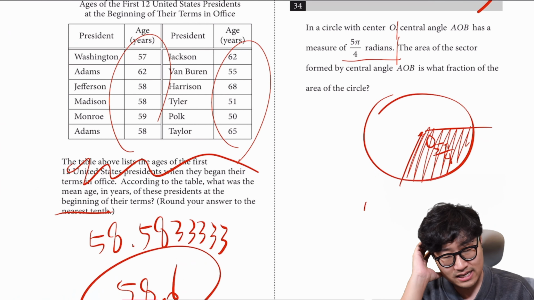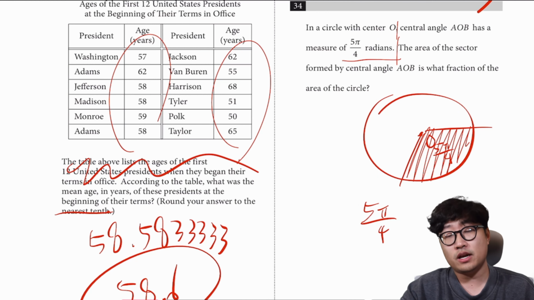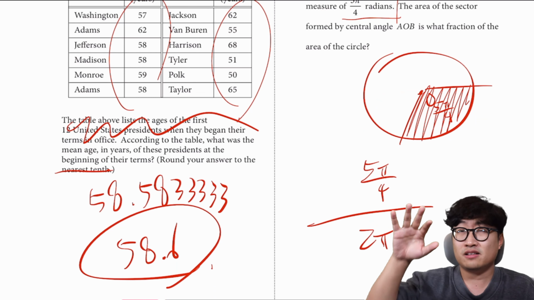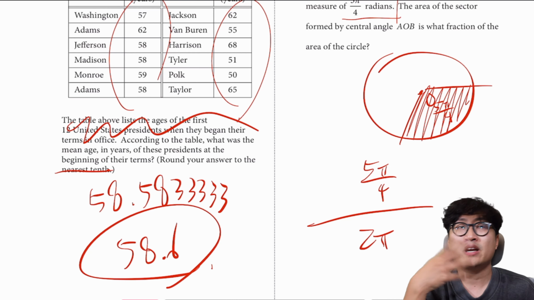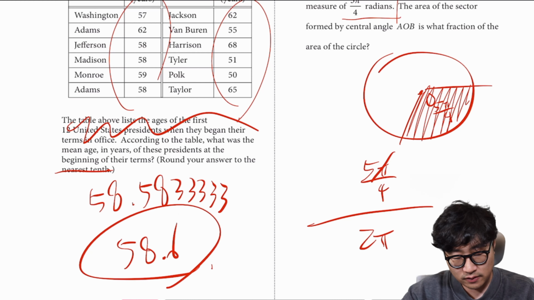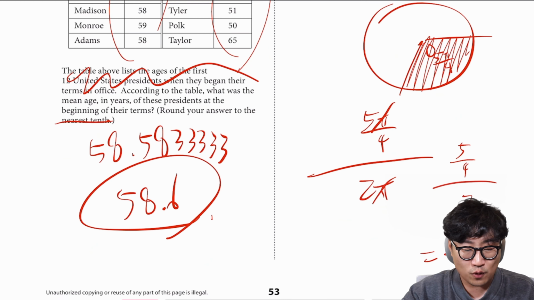If you really think about it, well, that is 5 pi over 4 worth of a portion. Out of what? The entire circle. The entire circle is how many radians? It's 2 pi. Wait, you forgot? It's in the front of the packet. It says on the bottom, the degree measure of a circle is 360 degrees. The radian measure of the circle is 2 pi. Like, they literally give it to you. So, cancel the pi's. So, 5 over 4 divided by 2, which is 5 over 8.